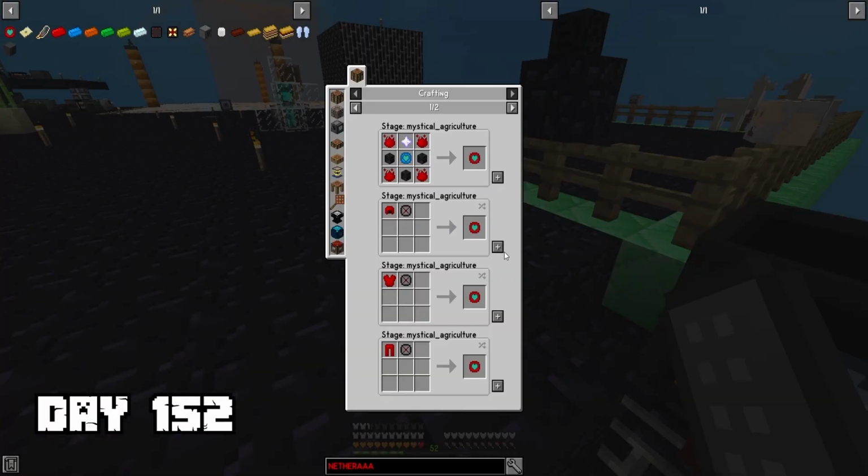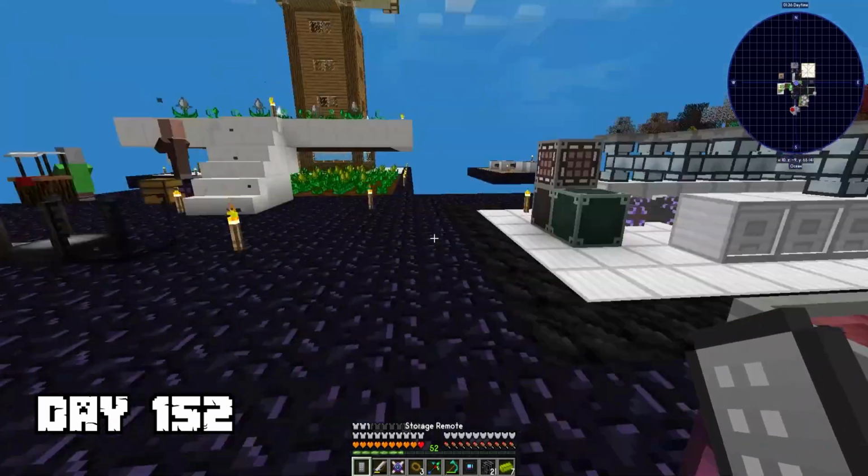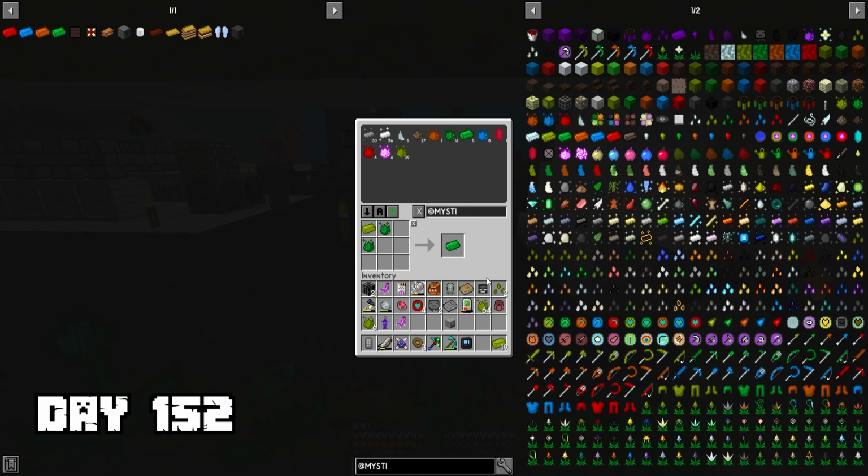Satisfied I had enough Nether Stars, I made the last 3 Superium cores I needed. I now had to work on the ingots. We ended up day 152 on Prudentium ingots with a lot more work to go.